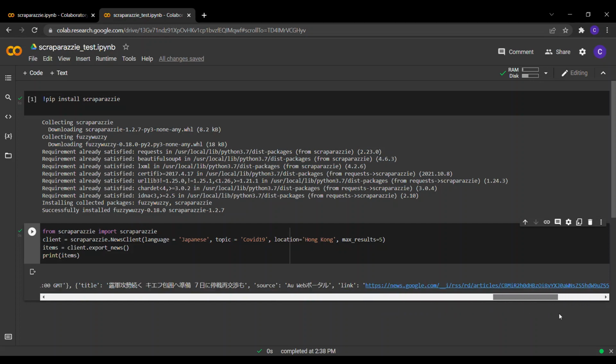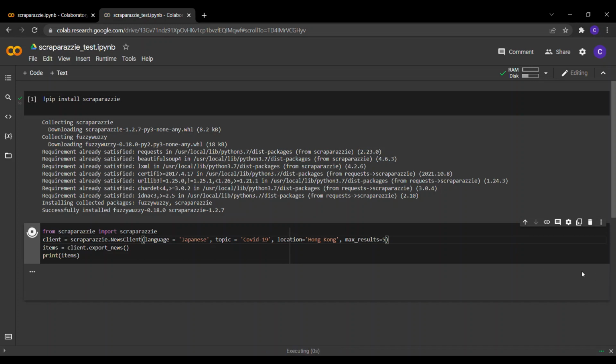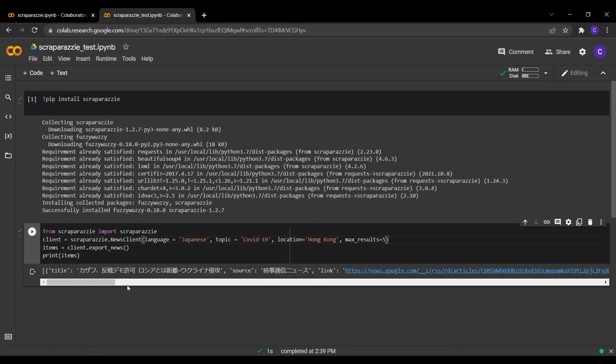But you can see here the result is not actually related to COVID-19. It is somehow related to the Ukraine invasion. So let me change the topic wording a little bit. Still, Russian invasion. What about coronavirus?